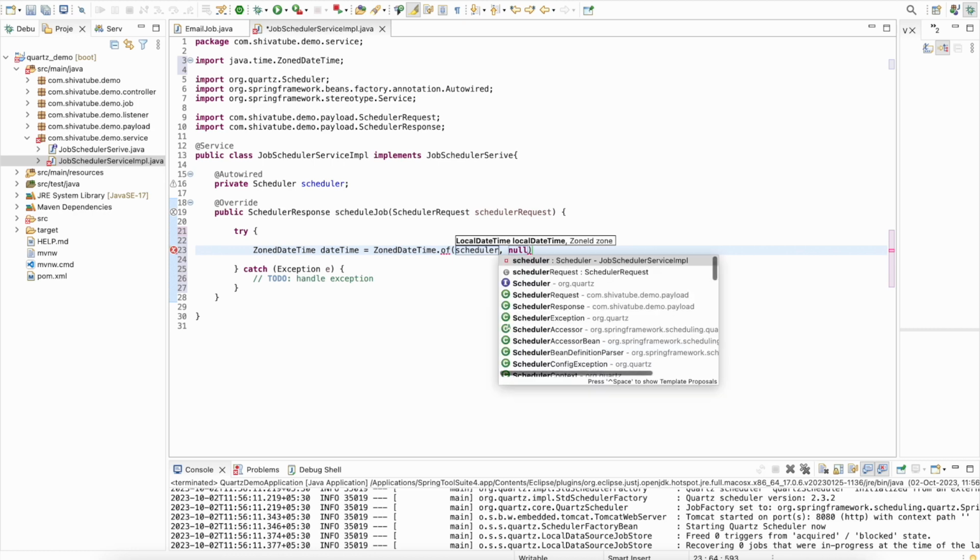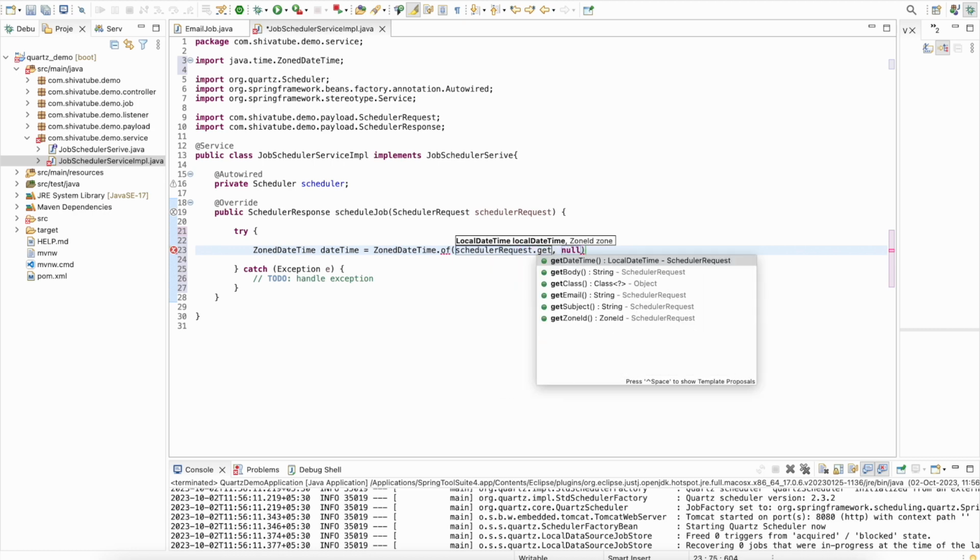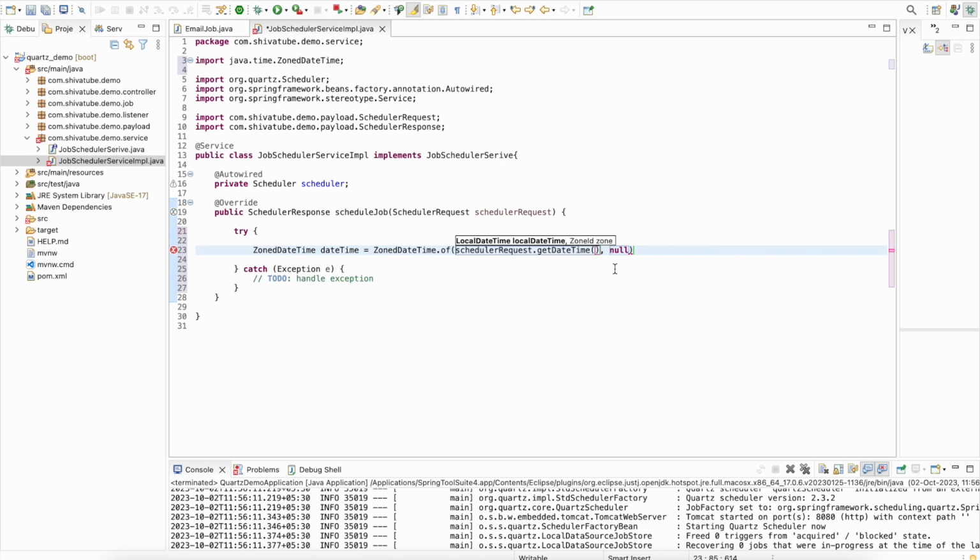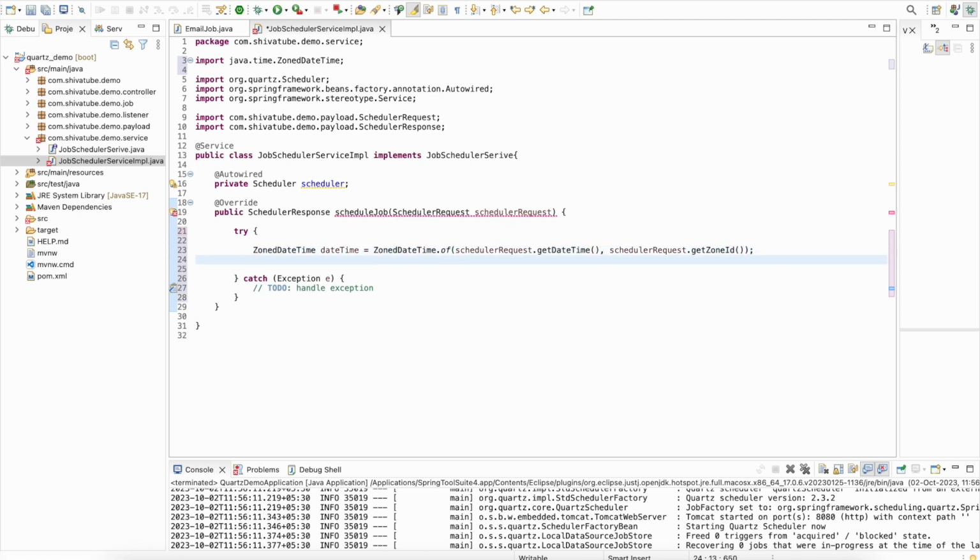Scheduler request dot get date time, and here we will be providing the zone ID. Scheduler request dot get zone ID, right? In this zone ID, what we will be checking is, now we have the zone ID with the zone time, so what the current time is.